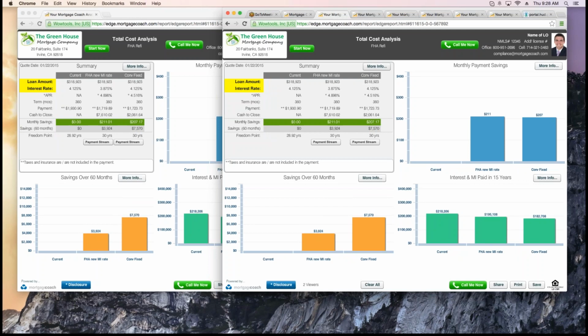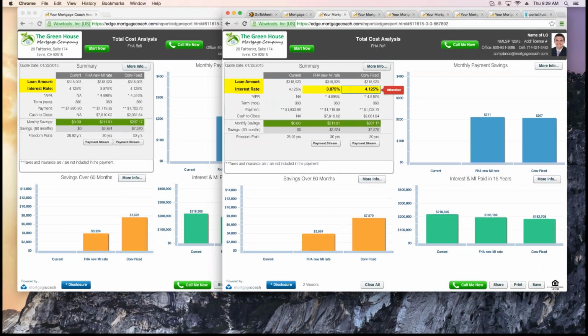So this way you'll be able to see how you could just build the report while you're talking to the borrower. Possibly you're more familiar with ARM loans, and it sounds really good to be able to put an ARM loan on this loan scenario to show them. You can always have it prepped and then pull it out when you're having that conversation. So you can always add products to the report as you're speaking, or already have them there and just have them display. So again, Edge is live and interactive, so any changes you make in Edge will appear on the report.